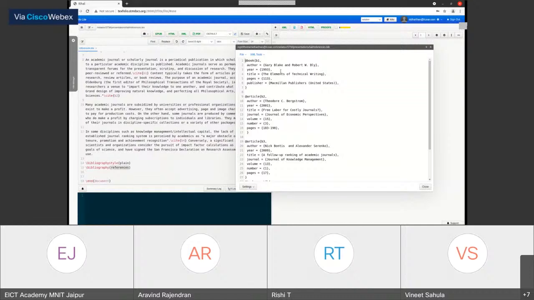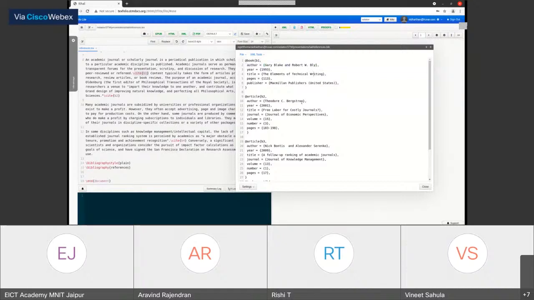Look at the first reference, a label. Here, B1 is given and it is cited in the main part of the document. You can see the author field here to code author names. And if more than two authors are present, they are separated by an and. Also, you can see that each entry is separated by a comma at the end.